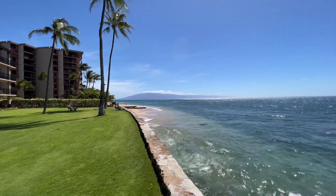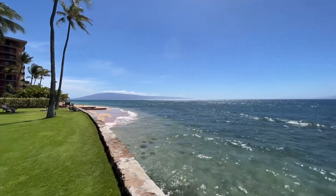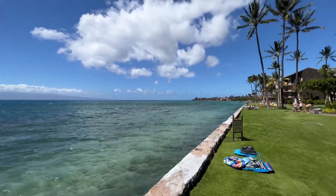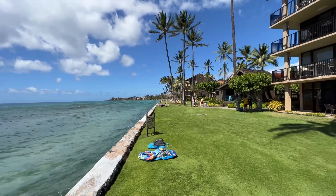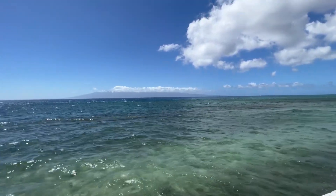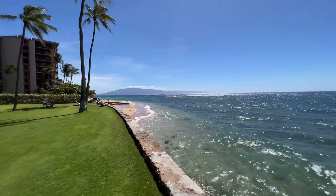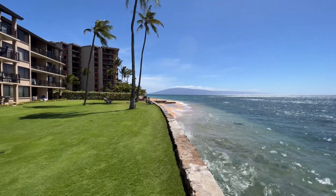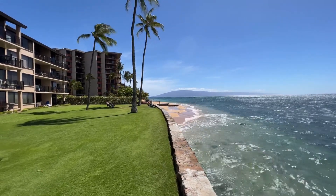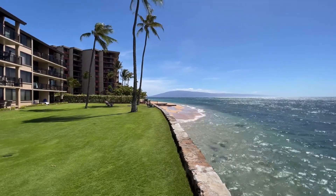Welcome from the Papakea Resort, direct oceanfront in Honokawai, Maui, just north of Ka'anapali and in between Ka'anapali and Kapalua Resort. Papakea is a low-rise, understated, very elegant vacation rental property. We've got a seasonal beach that lives directly in front of Papakea and the adjoining Ka'anapali Shores Resort, and further down in the southern direction, a year-round beach that's well within walking distance of Papakea.